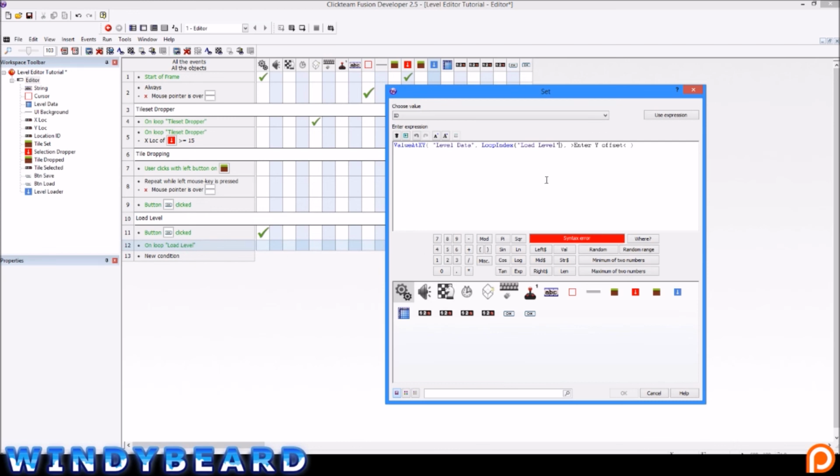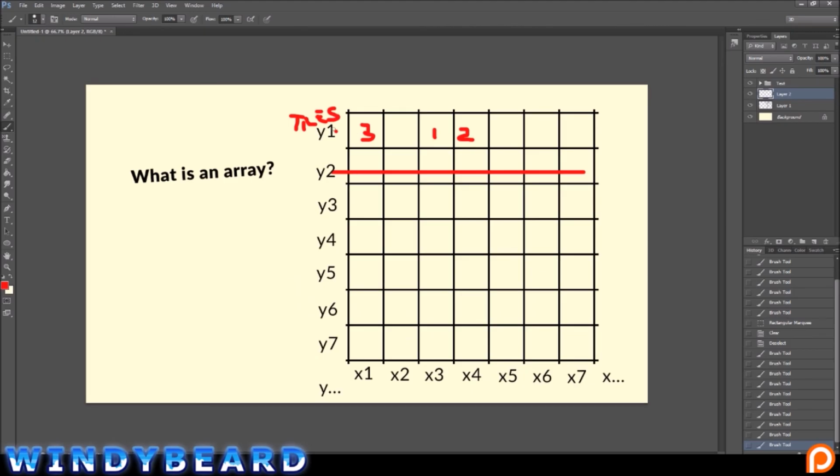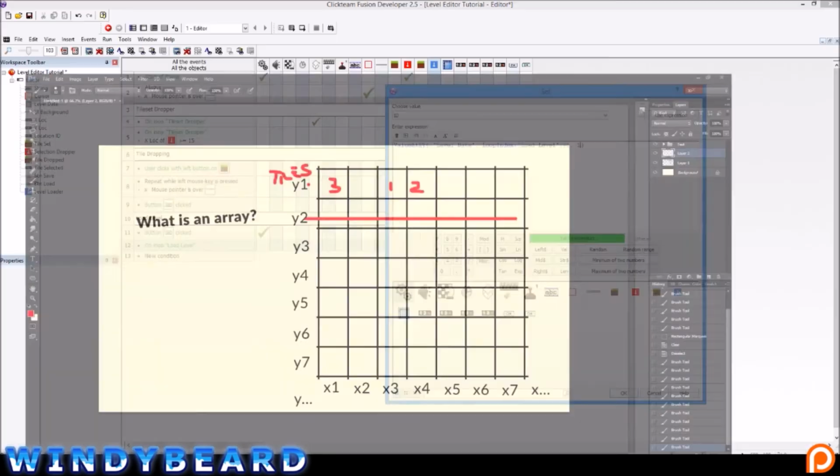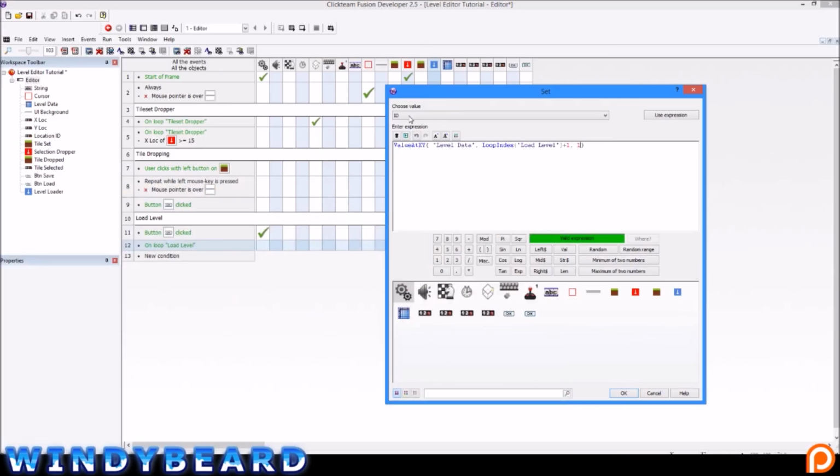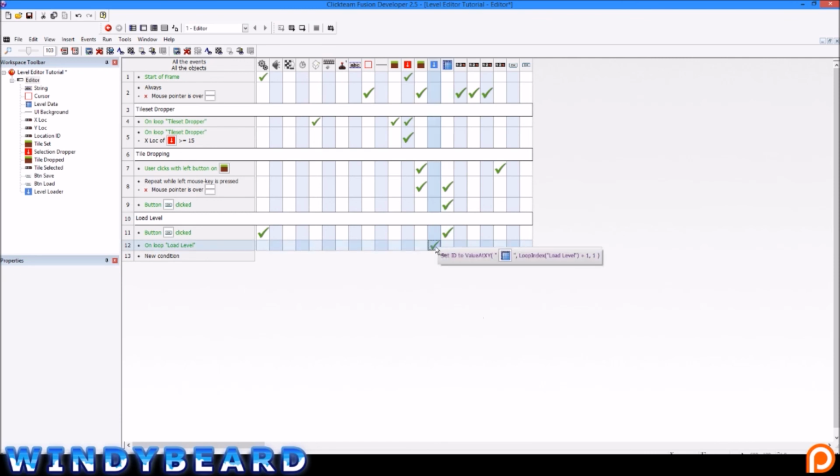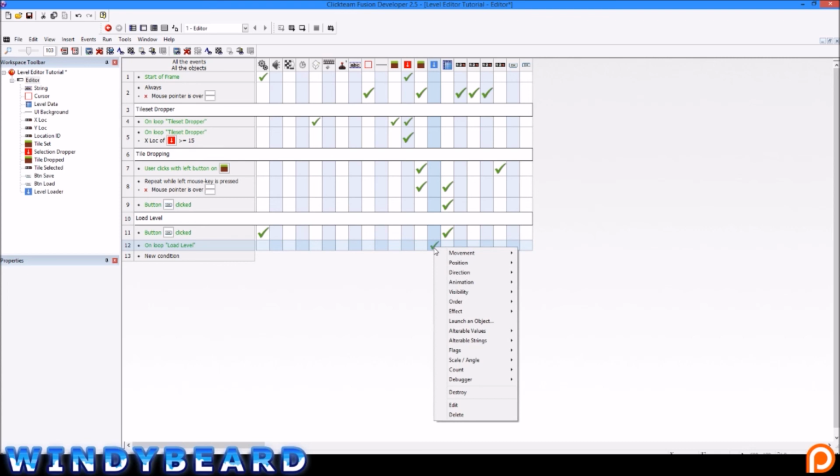There it is, because we know that. And then we're going to plus 1. We plus 1 because loops start with a 0 and our data file starts at 1. So we just put a plus 1. Just trust me on that one. And the Y offset we know is 1 because the information has been held at 1, as we did here. Tiles Y1. And that's our tiles all the way across to 920. So there we go. Now it should be telling it the ID of what's in that location on the data file. And then we need to do that.